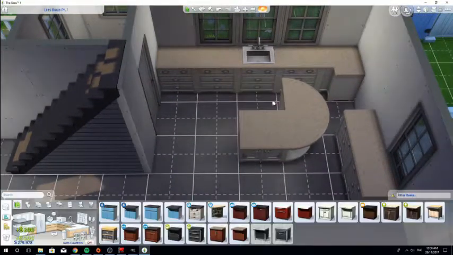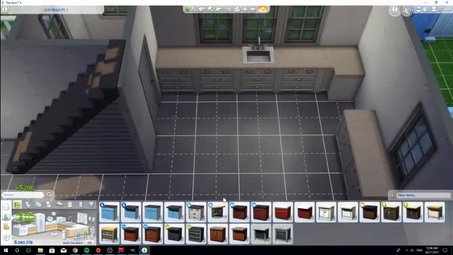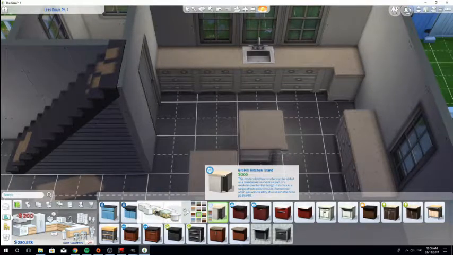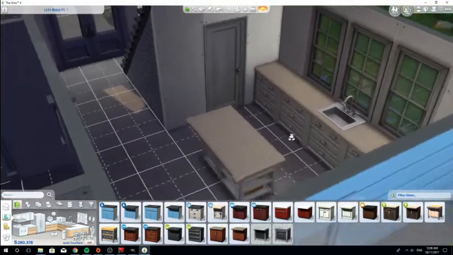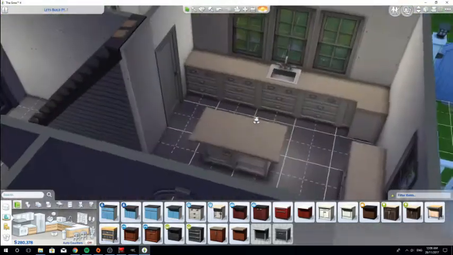So when you have a smaller kitchen and you don't want a huge island, what you can do is two of these. So that corner one there, and then I like using these two because I like the different cupboard variations. I think that looks cool. And then that's a smaller little area. That is something that you can do.